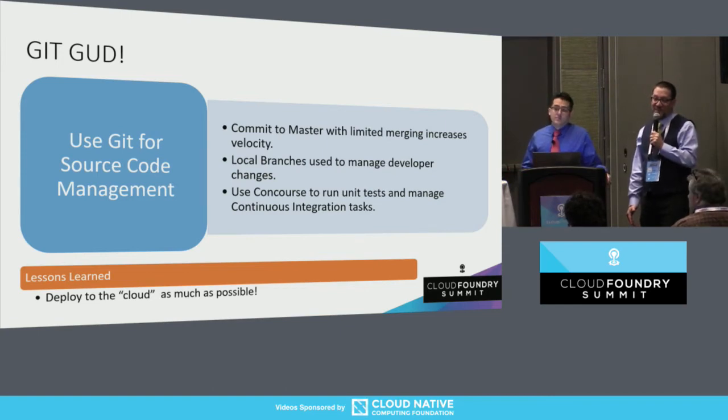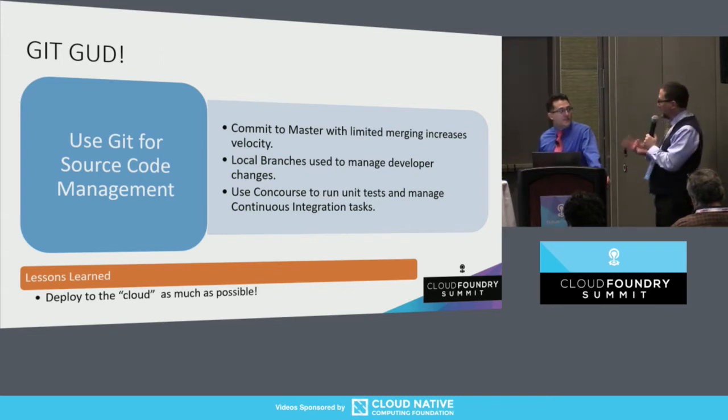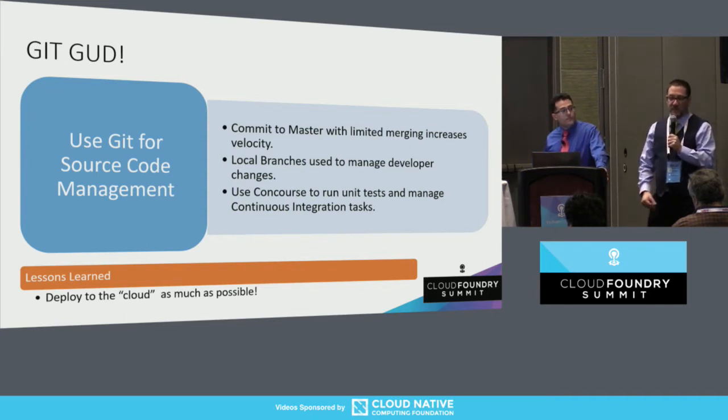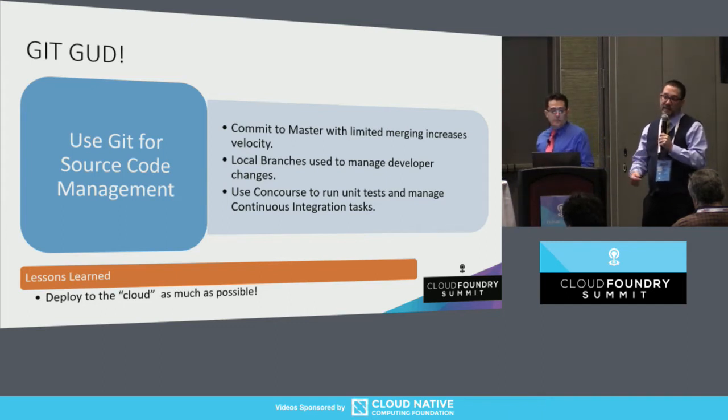Especially if they change the interface — that always seems to happen. What we did is we had three different spaces. We separated them out and had releases out to the mobile application. We had dev, dev-plus-one, and release. The dev-plus-one for us is really a space where everyone needs to push as much as possible in their development cycle and test everything out in that environment.